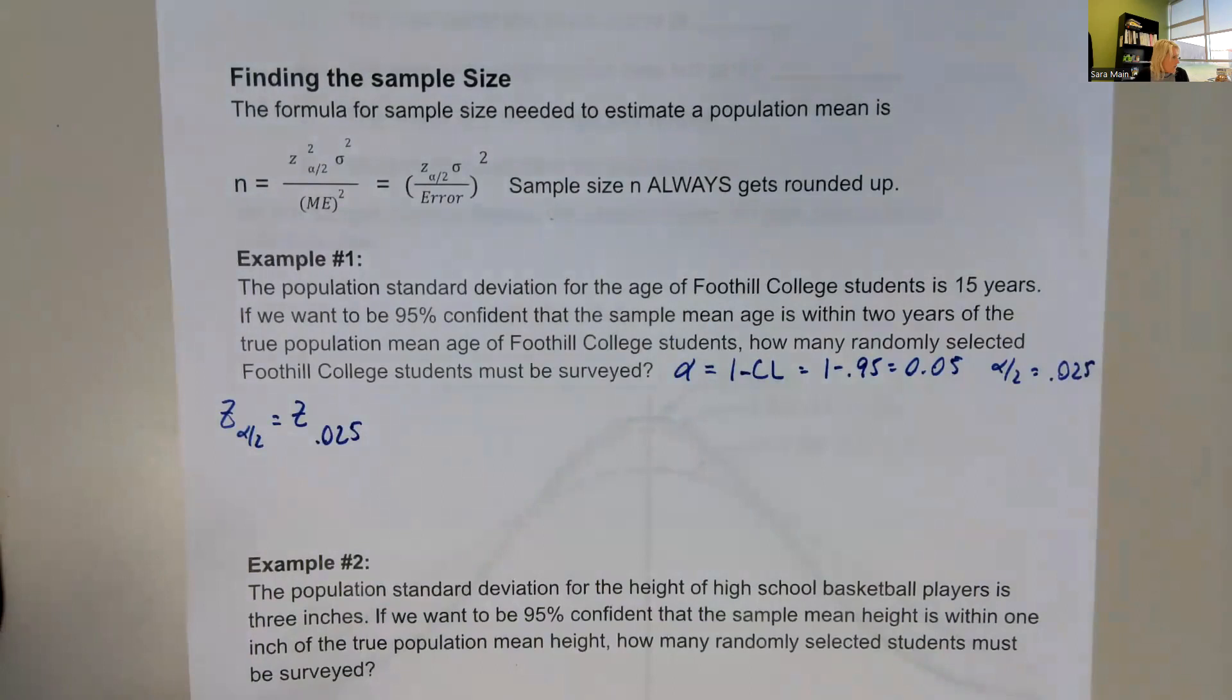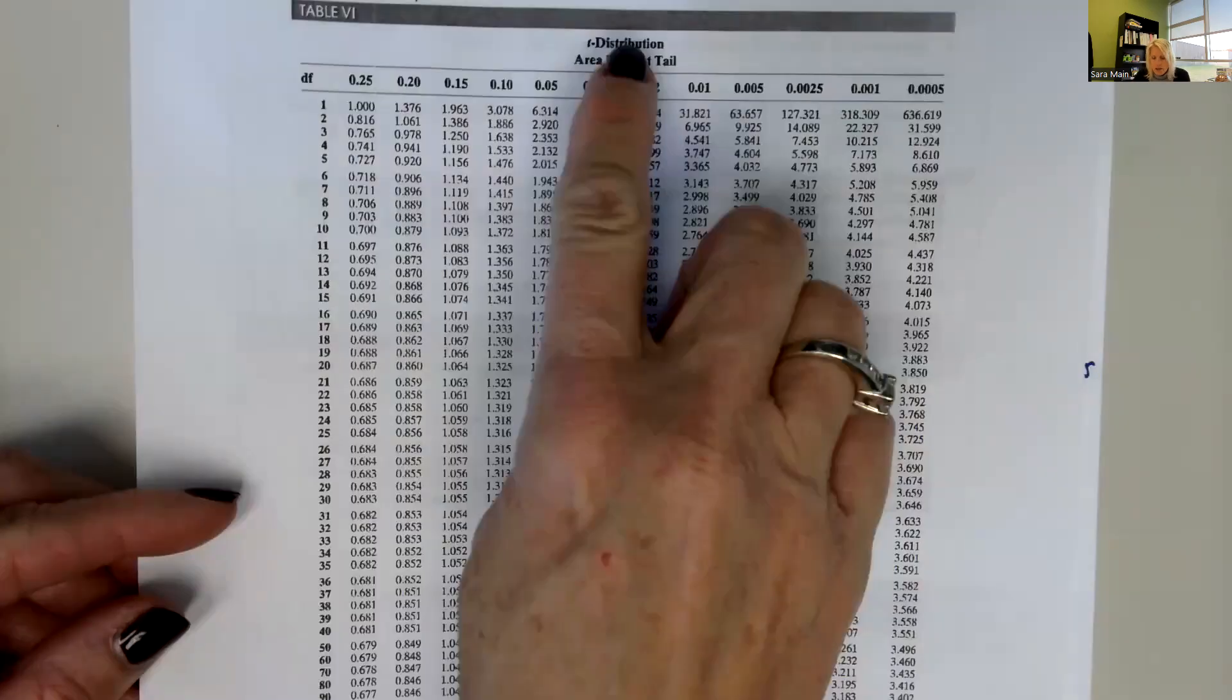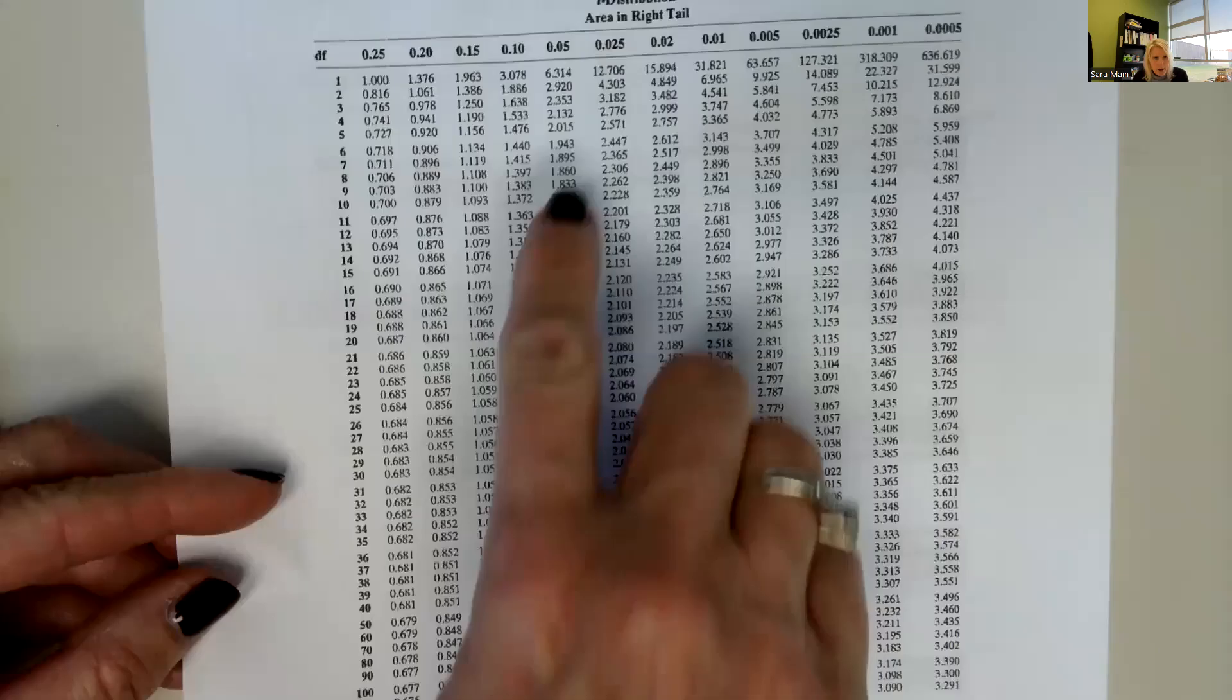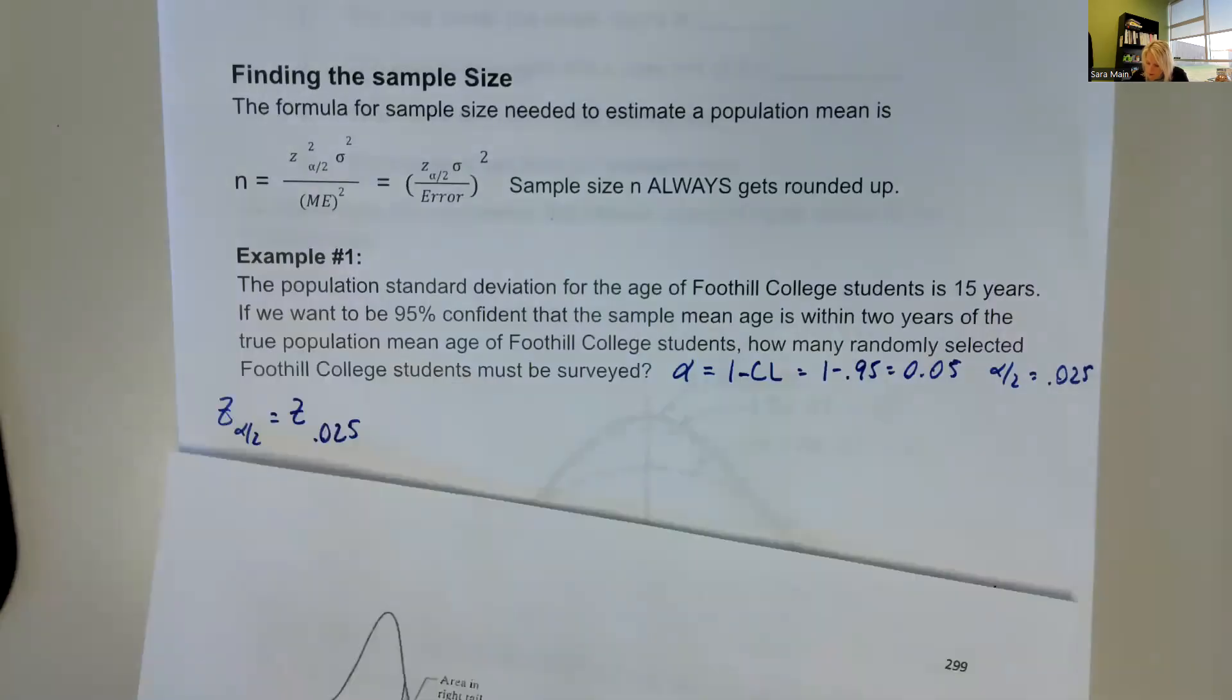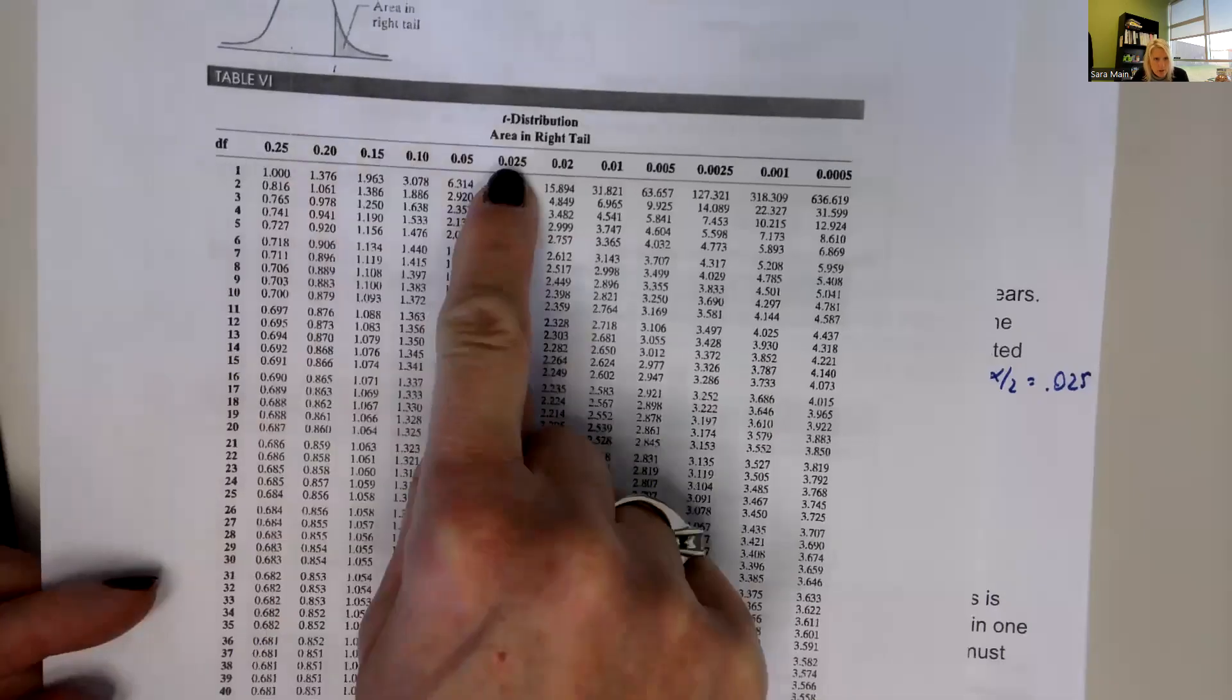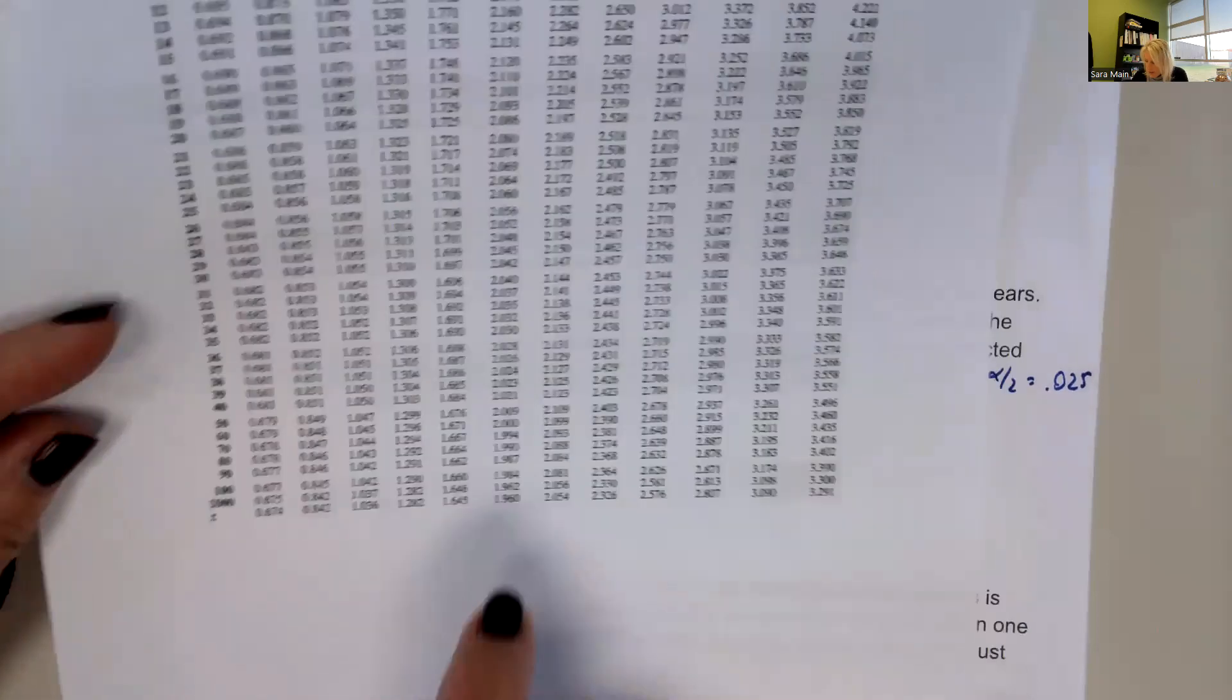In the modules, there is a formula packet that you can print out if you'd like. In the back of the book, and also on ALEKS, there is a table that you can use. We're going to introduce this t distribution in the next lesson. But at the very bottom of this page here is the Z values. So what's nice is we can look up 0.025 as our alpha. Those go along the top. So 0.025 and we can go all the way to the bottom and see that that is 1.96.